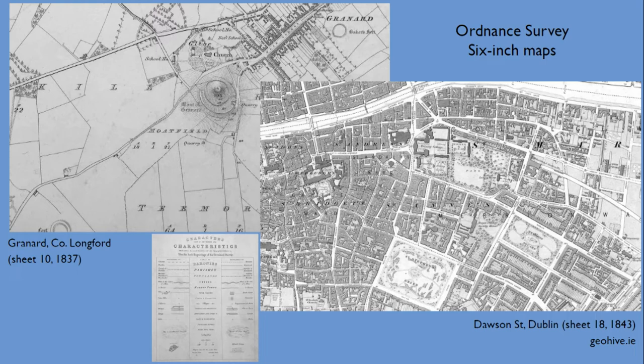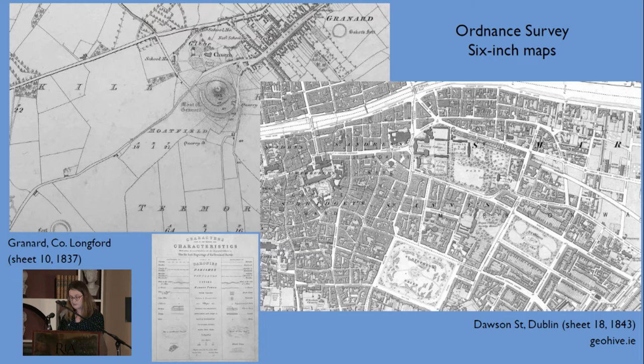One of the great wonders of these maps is the scale itself — six inches to the mile, approximately one to ten thousand. As a cartographer, I'm obsessed with scale, and how it manages to relate town and country: allowing an overview of the rural landscape with its network of townlands, while retaining the detail of the cityscape with its dense network of streets, lanes, buildings, and blocks. My interest in historic maps began in Longford but brought me to Dawson Street in the late 1990s, where the Irish Historic Towns Atlas was underway and I became a mapmaker — hooked on the angst-driven experience of symbolizing and generalizing reality, and the bias, conscious or unconscious, that cartographers are sometimes accused of.